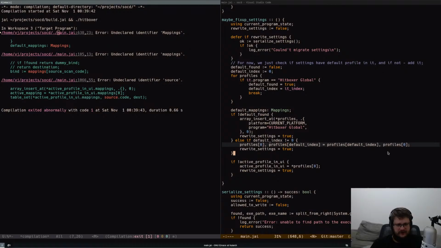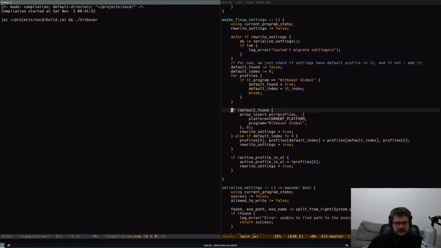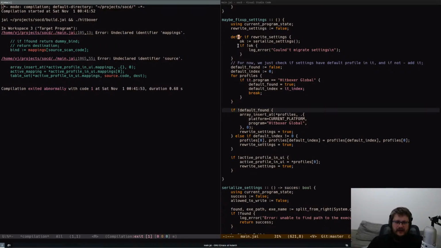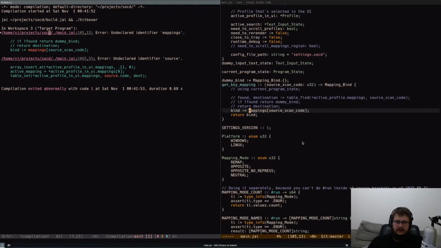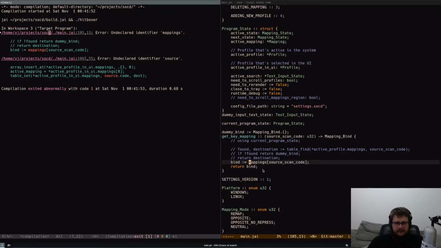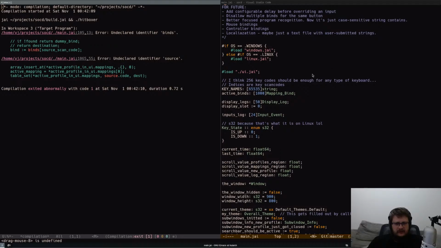Profiles. I don't even use mappings here. I wonder what this is. Maybe I actually deleted it from here. I probably just straight up deleted it. Get key mapping. Mappings. So now it's binds. What did I call them?